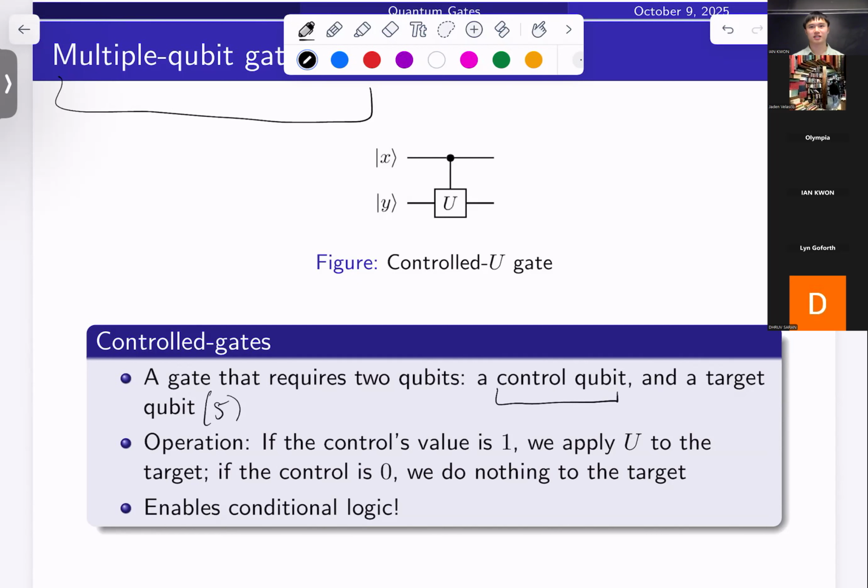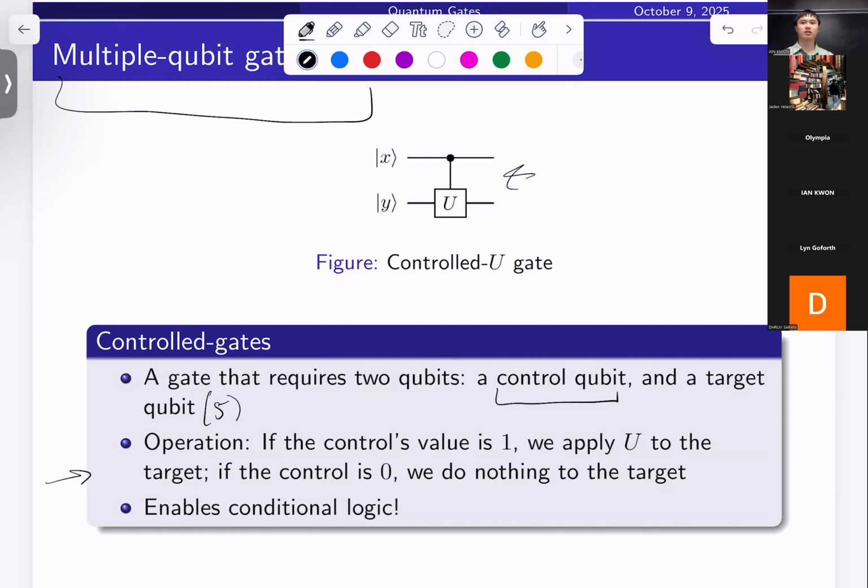It's possible to have a controlled multi-qubit interaction, but again, not really relevant for us. So here we're saying the X controls the U happening on the Y. You wouldn't read it like that, but that's how you might interpret this. So how does it actually work? Well, if the control qubit has the value 1, then we apply the operation. So we apply U to this qubit in register Y. But if the qubit X has the value 0, we're not going to do it. So basically, we only apply the controlled operation if the control bit is 1.